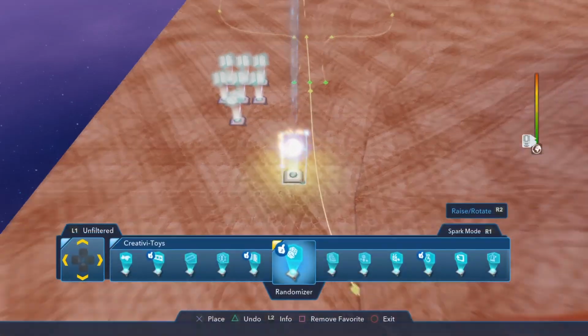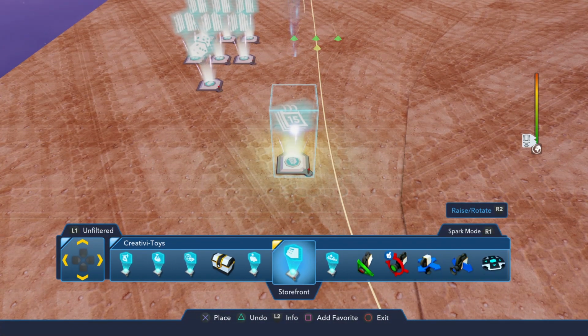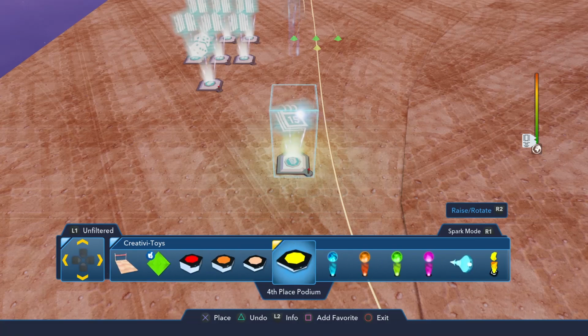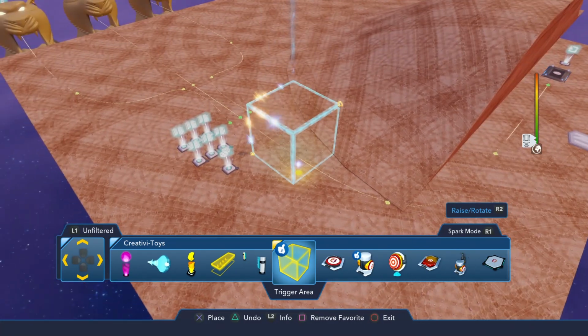And now finally we need a trigger area to randomize that gate each time a vehicle goes through here. So I'm going to put that down.